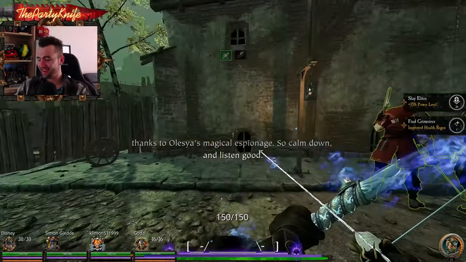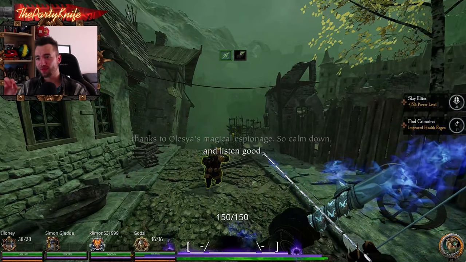For real though, people always get surprised. They're like, no, I can't do that. I'm not good enough for that. Here's the thing, guys. If you're mechanically skilled enough to do Legend consistently, then you're good enough to do Onslaught. Mechanically, that is. Because Onslaught is so much more about teamwork, paying attention, listening, and supporting one another, playing your role, right? So mechanically speaking, if you can do Legend, you can do Onslaught.